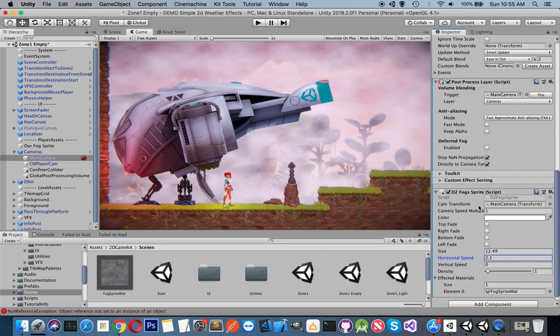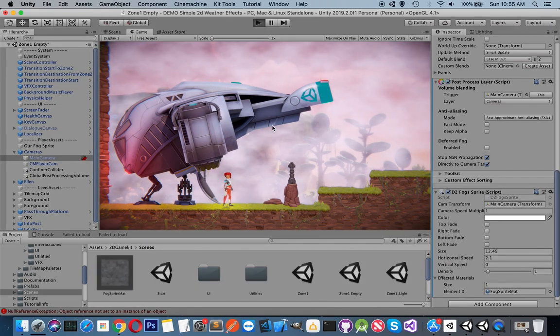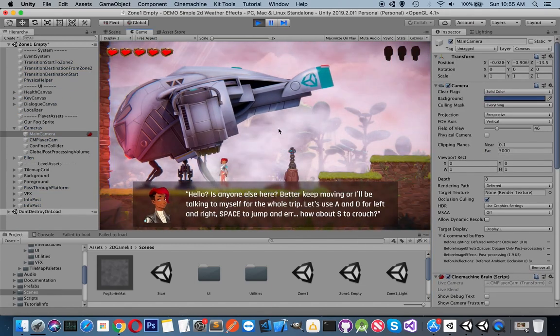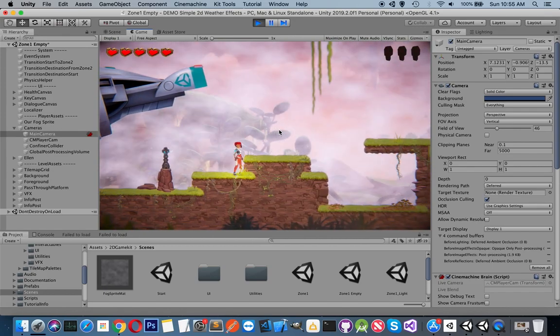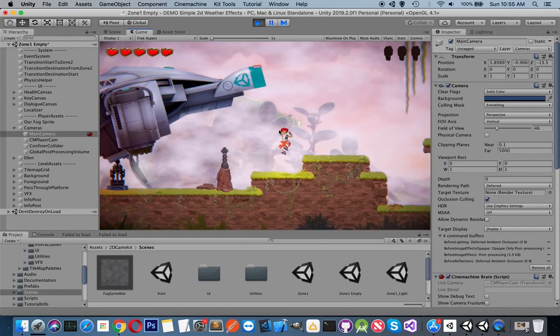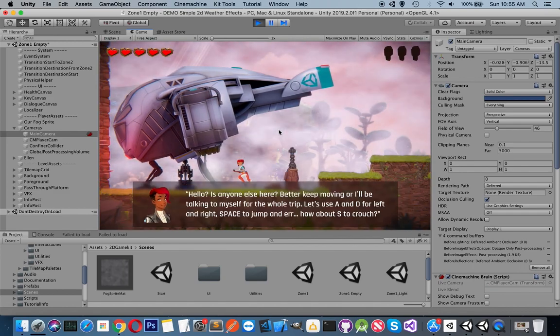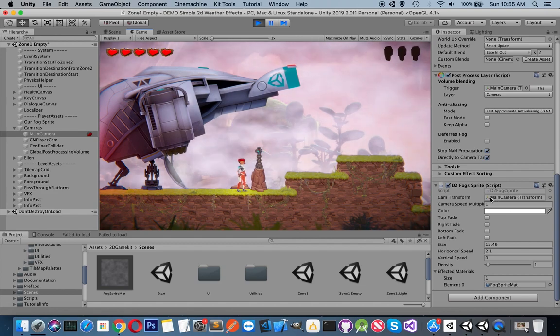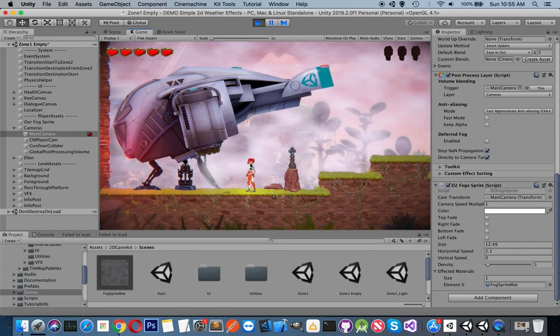Okay. And let's run it and see what happens. Okay. So here, if you move your character, you see the fog just runs very fast. It's because we are manipulating the script with this main camera's movement, and this camera speed multiplier just defines the fog speed when we move our character.